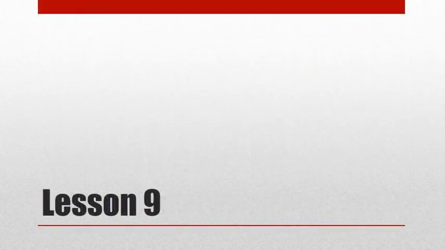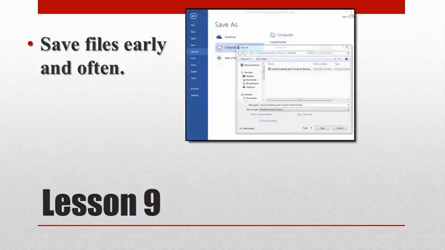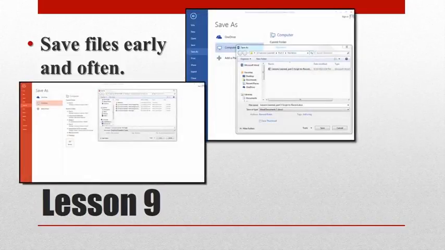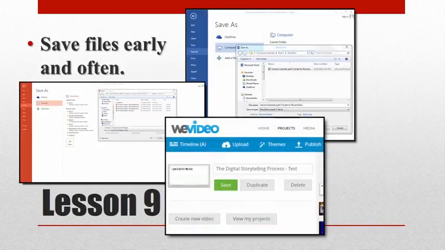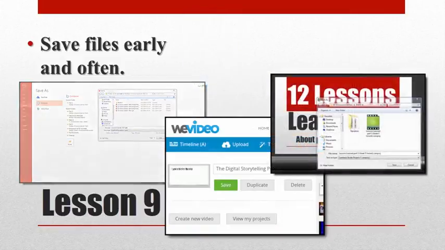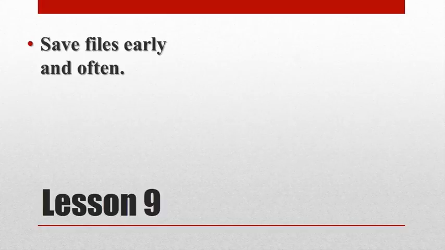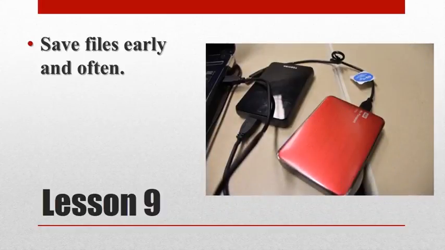Lesson 9. Save files early and often. A guiding principle for digital storytellers is to save their important files often, especially after any significant changes have been made to the files. As has been mentioned, but we feel is worth repeating, we encourage students to save all of their digital story files, such as images, audio narration, music, and video clips, both on their computers and on a thumb drive or external hard drive.